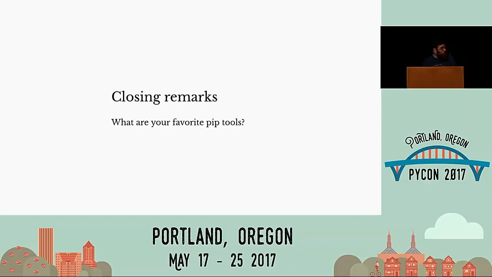So before we end, I want to say that this doesn't apply to just Python. You should take this approach with all of your development, and you'll avoid a lot of headaches later. I have links to all of the tools I mentioned in the upcoming slides, and these slides will be posted online as well. If anyone knows other tools for improved dependency management, please let me know. I'm always looking to improve my development process.